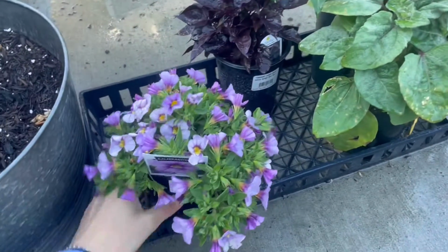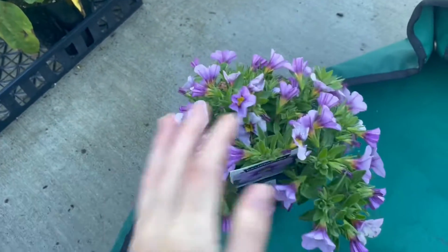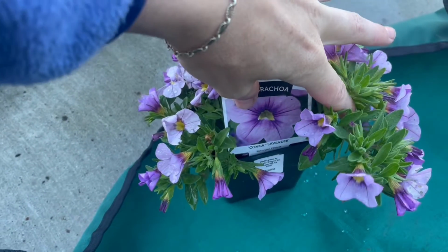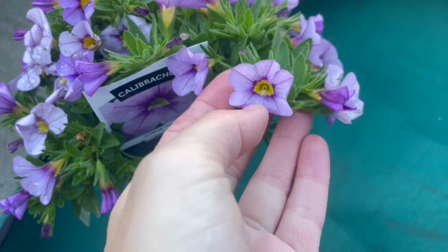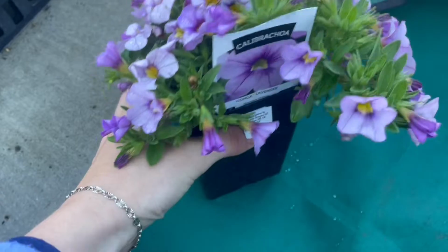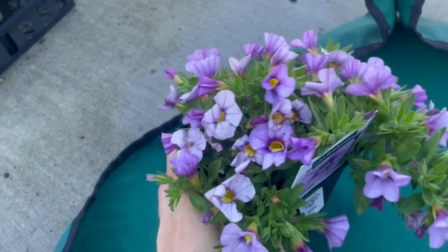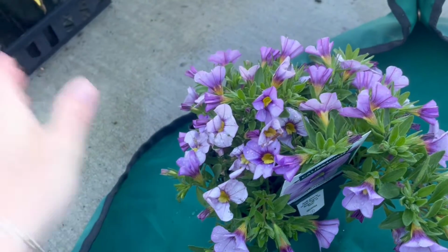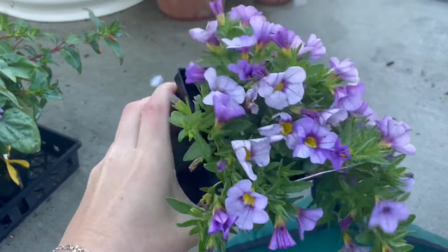So one that I'm really excited about is this beautiful calibrachoa. We just got a ton of rain this weekend, so it's slightly falling over, but it's really gorgeous. It's called the Conga lavender, and it's just the most stunning, beautiful lavendery purple flowers, sort of blue in the sun, and then it's got these really pretty yellow centers. Calibrachoas are really good for containers. They like to dry out a little bit, so they do well in a container that's going to be able to dry out slightly, but they're just a nice spilling plant. They're going to grow and trail over the sides, so really beautiful for that.